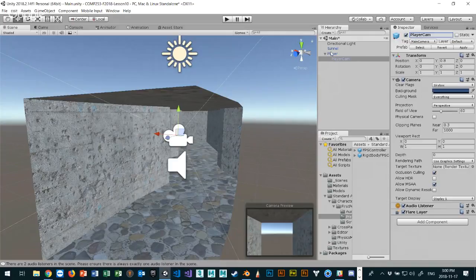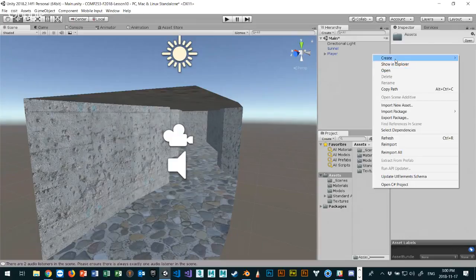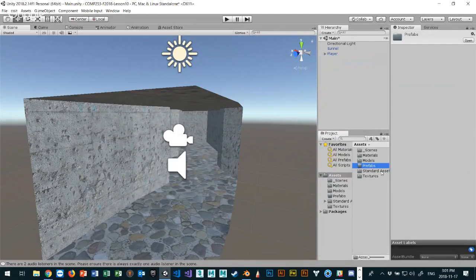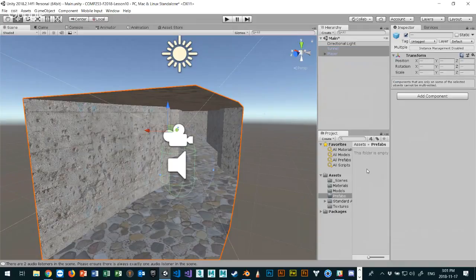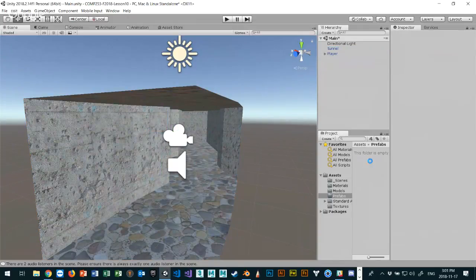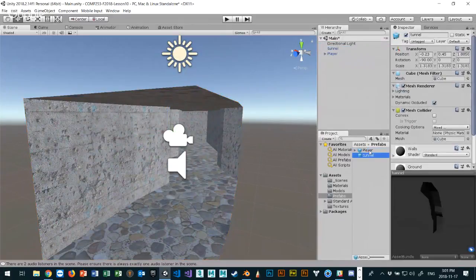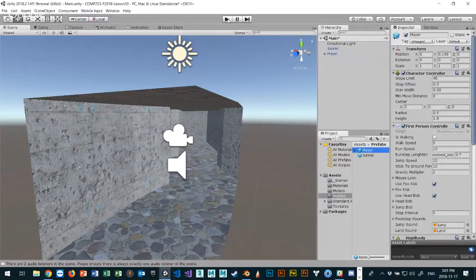All right, so here's my player cam and everything else. What I want to do is, I don't want to do this again. Here's my tunnel. I want to create in my assets another folder called prefabs. So create a folder called prefabs. And in my prefabs folder, I want to drag and drop those two things, my tunnel and my player, for now. So grab these two things, put them in here, and pull my tunnel in here. And now what I have is additional prefabs, right? That I can always duplicate my player again. All right, let's try this out and see if it works.